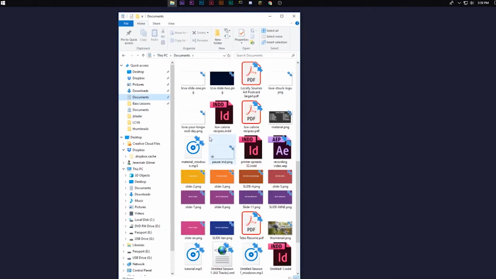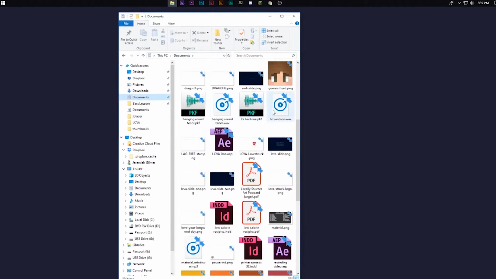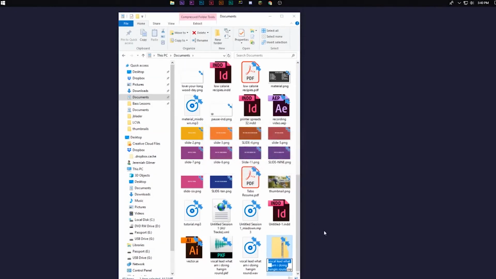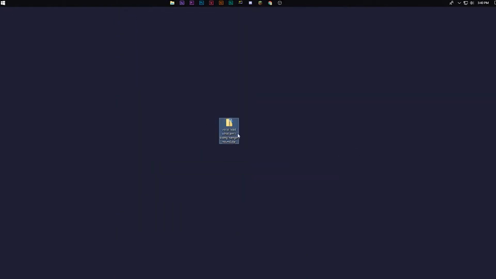Now what I'll do from here is I'll pull up my documents. I'll find where they are. These are it right here, hanging around. And then the tenor one is down here somewhere too. I'll find those and put them in a zip folder. So let me go ahead and do that real quick. All right, went ahead and compressed those to this folder right here. And then this is the folder that I will upload to Google Drive or Dropbox or whatever you want to use. It's kind of big, 64 megabytes. And then I'll send that to Denver, and then he can unpack it and put it in his mixing software.